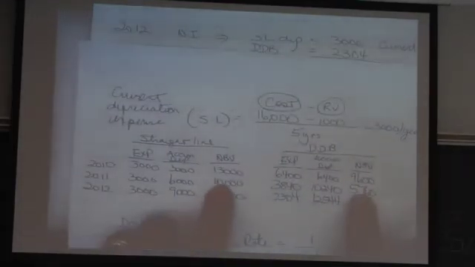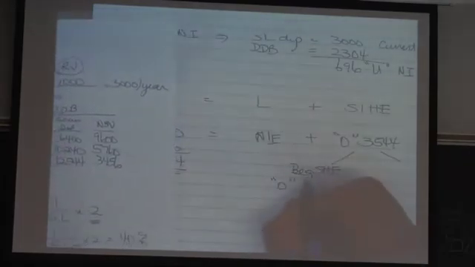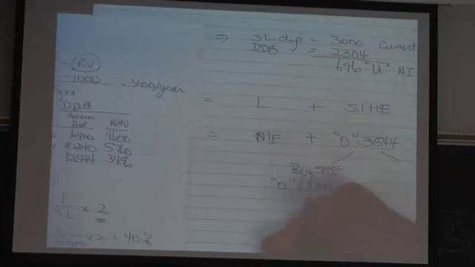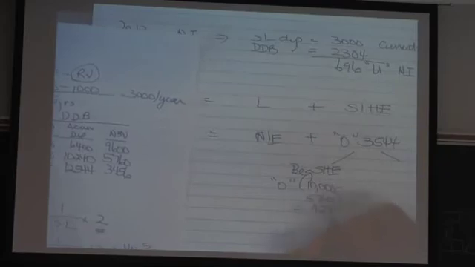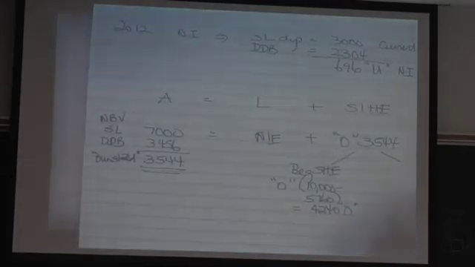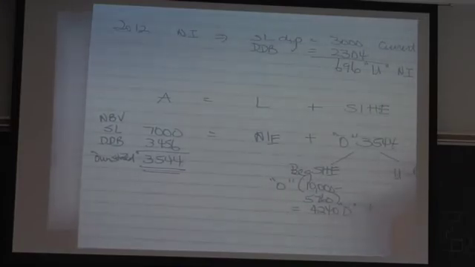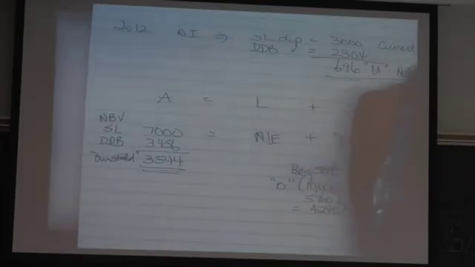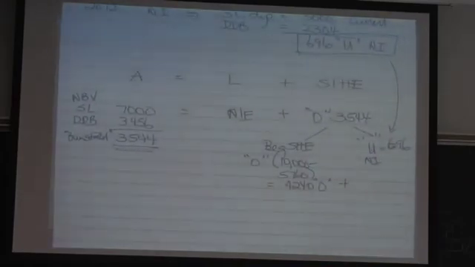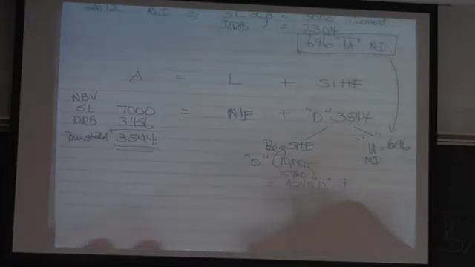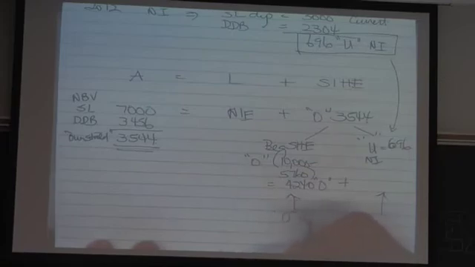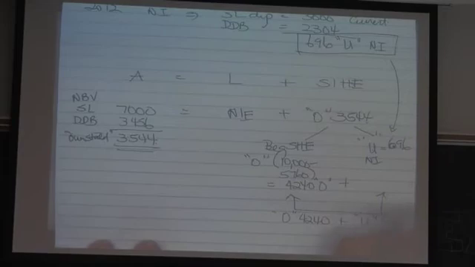Now, we know it's composed of two things. We know that the beginning shareholders' equity would have been overstated by the difference in the net book value, which is 10,000 minus 5,760, which is 4,240. So we know it's overstated by 4,240, plus the net income, as we saw, is understated by 696. So the balance of these two, an overstatement of 4,240 plus an understatement of 696, gives us a 3,544 overstatement, which balances.